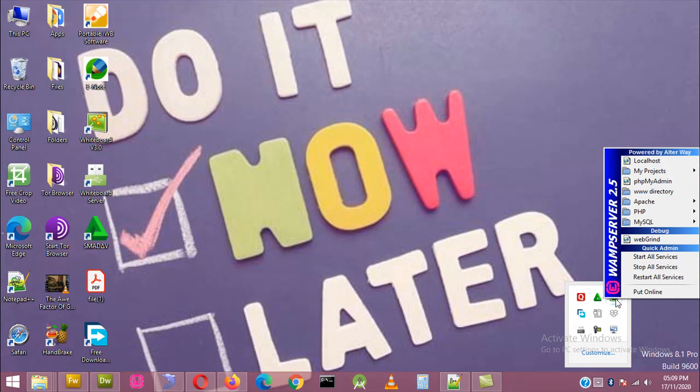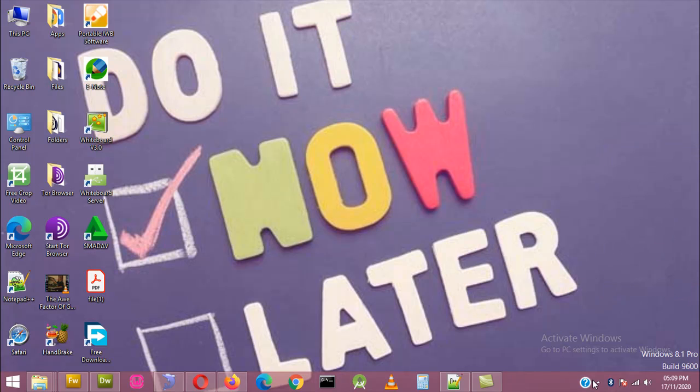Now, this is actually what you're going to see after installation. You're going to see put online. Once you click on put online, it is going to make sure that other systems locally connected to this system will be able to access this WAMP server. So I'll click on it, put online, and it's restarting the server. Once the server is restarted, it turns back to green again. So we now have this software installed in our system.